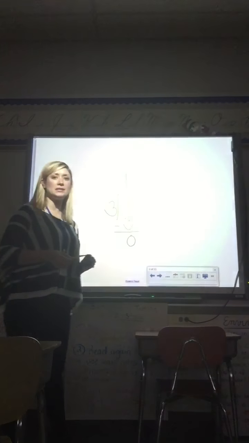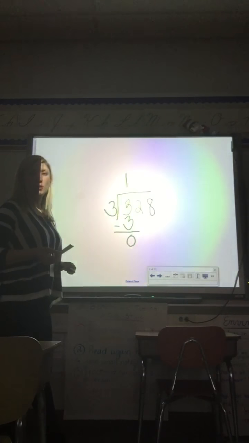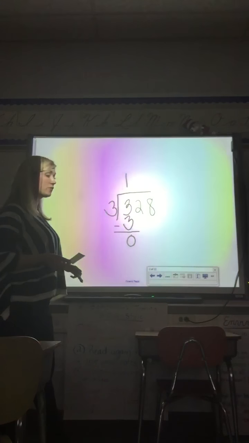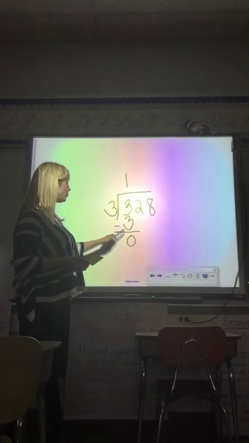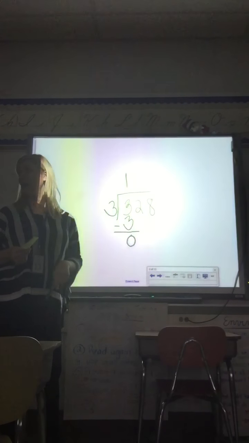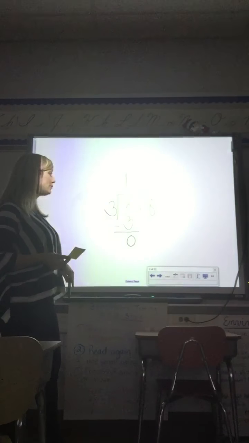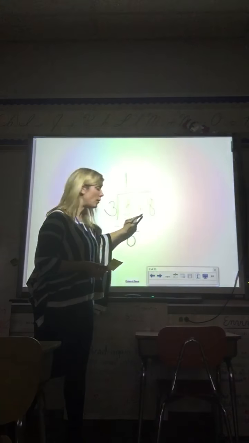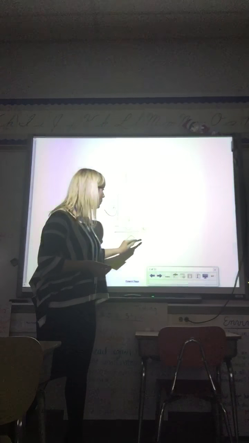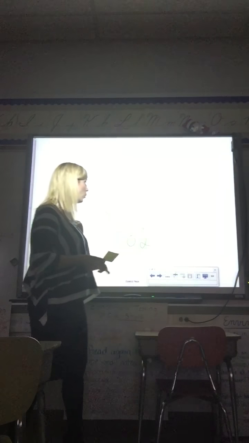Now we start the process again. You can be doing this right along with me on a piece of paper if you want. Remember how we start the process over again? Except look here. Can 3 go into 0? No, it cannot. So typically we would need to pull down our helper. Our helper is a 2. So let's go ahead and pull him down. But watch what happens when we actually pull him down.